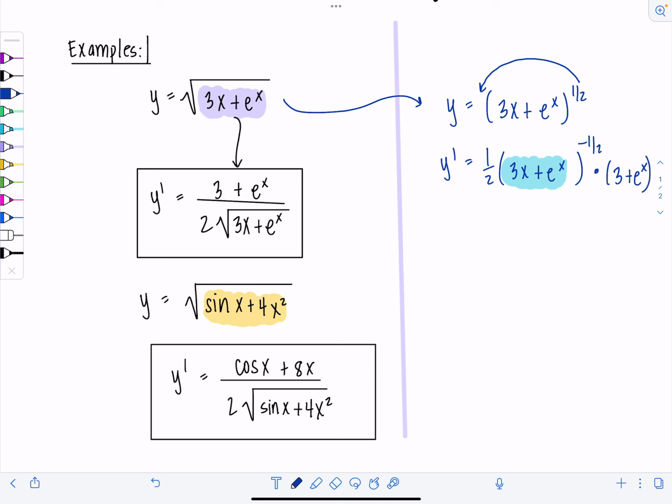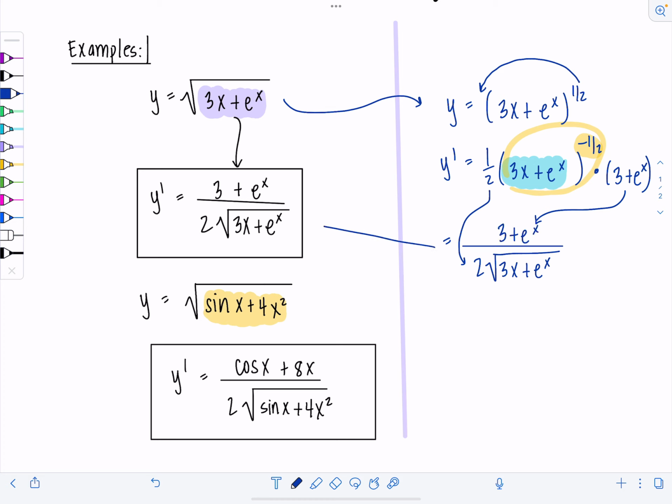Then I would be done differentiating and need to clean everything up. Since this expression here is raised to the negative 1/2 power, I could write it all in the denominator with a positive square root, and then this 2 is just going to come and join it. See? 2 rad 3x plus e to the x, and then this 3 plus e to the x ends up in the numerator, which is exactly what we got using the little shortcut method. So the shortcut just saves you the time without having to rewrite everything to the 1/2, following the power rule, and then cleaning up at the end. You just cut straight to the final answer.